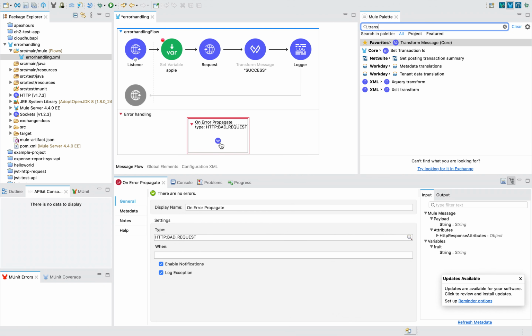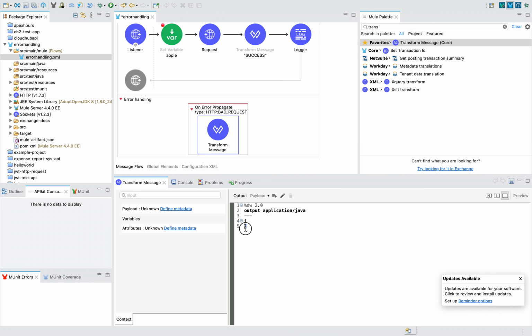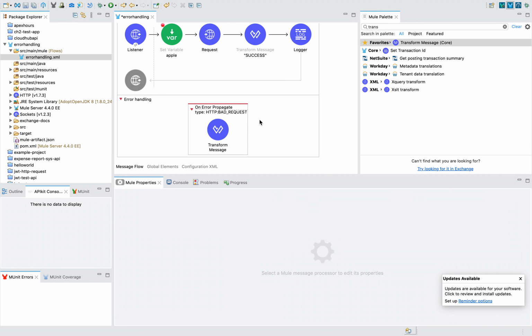Transform message, drag and drop, and set something like "error occurred in main flow". This is the payload that I wanted to set. Okay, error occurred in main flow. So what will happen, we will see whether it will go inside this on error propagate or not.